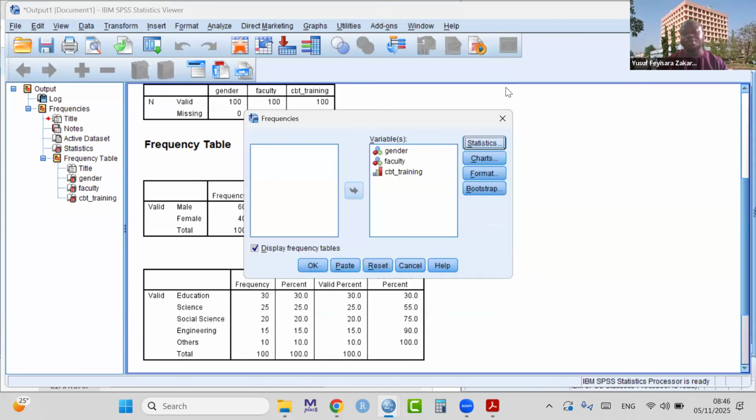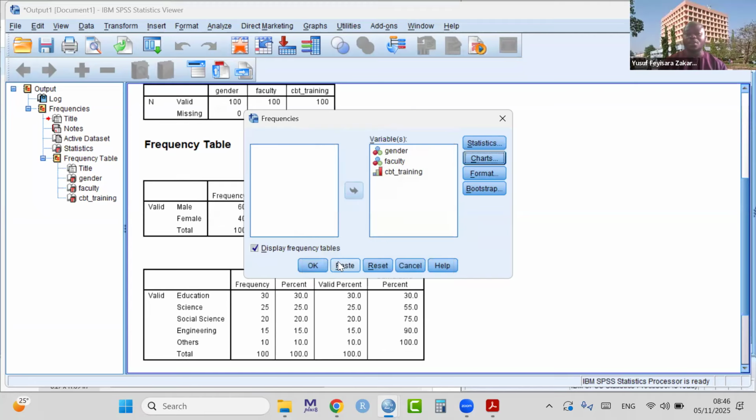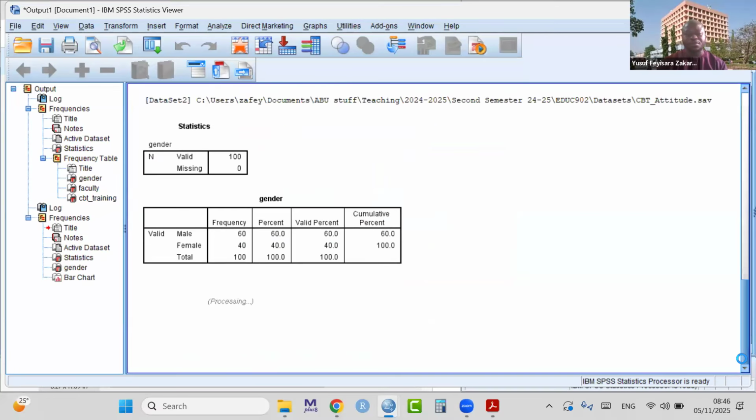I will still close my eyes on this one. But when you click on chart, you have some charts you can put. See, you can put bar chart. Like the note demands us to do, to put what? Bar chart. If I click on bar chart and I click on continue, all right? For the 3 variables, maybe I should just do for only 1 variable for now. Only 1 variable. So I have to move the other variables out there. So then you click on OK. Then you have the nice bar chart, which will come to you after displaying the table.